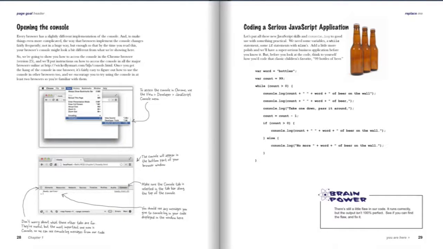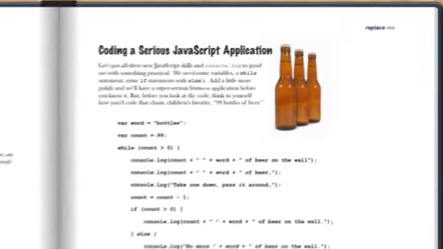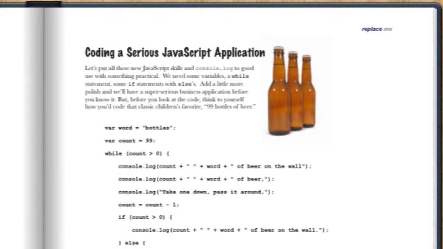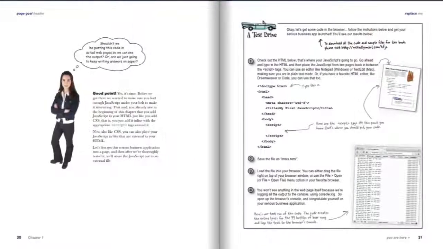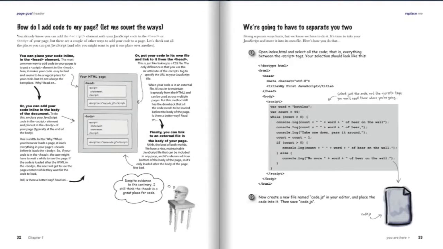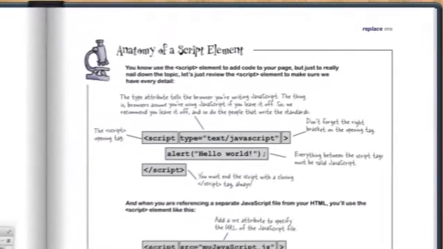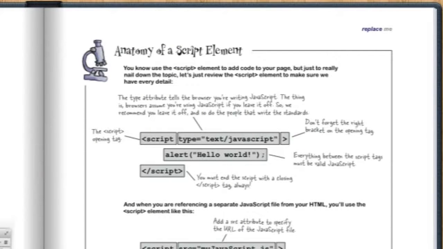Finally, we are going to write a serious JavaScript application, believe it or not, before this chapter is over. It has to do with a familiar song you might know, and I will leave that to you to discover in the chapter. Then we're going to take that serious application and walk through a lot of the basics of how you embed it in your page. And then we're going to tackle one thing in detail, and that is really the script tag. So by the time you leave this chapter, you'll know almost everything you need to know about that script tag. That's about the only thing we're going to cover completely like that in Chapter 1.